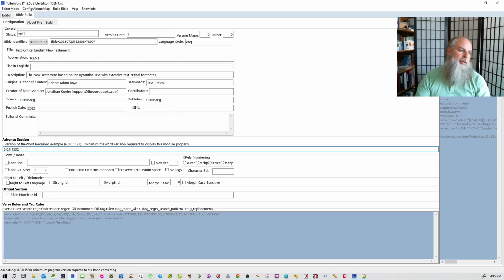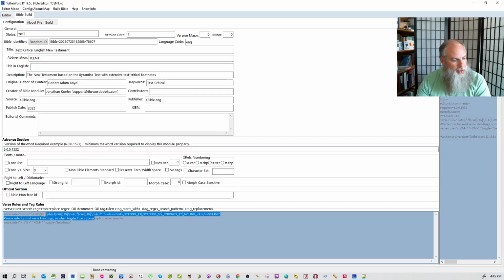Down here, put the version of the Word that you're going to require for them to use. For example, in this one, I could probably just do version 5, but we're just doing it this way for today. The official section is not something you should need to get into. This is for those working in an official capacity with us at the Word Bible software. We have some verse rules, and this ties into getting us some Strongs. In this case, there could be 3 variations of Strongs and some references, etc. And lastly, there's a toggle for headings. You can see a quick summary of what will be put in the text over here.